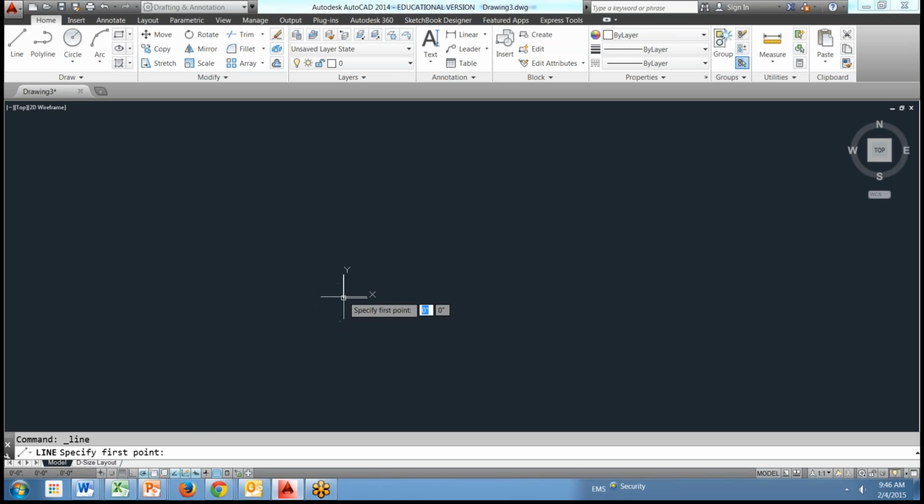So if I were to go from here out this way, notice that number is a positive number. It's 4 and 11/16 inches.